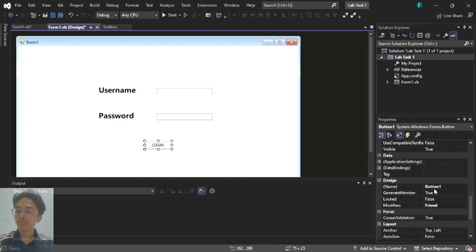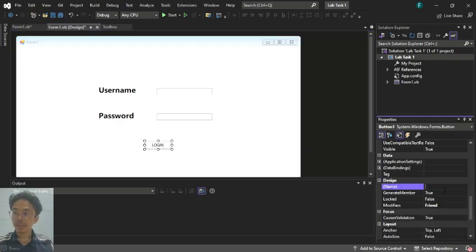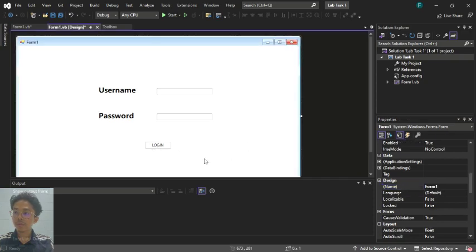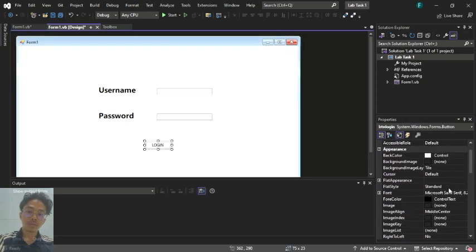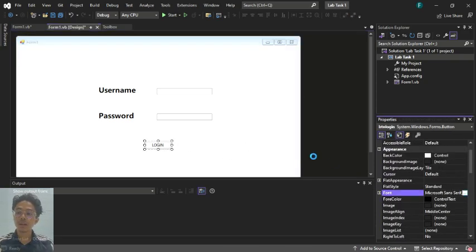In Form 1, you may adjust anything in the design that you want through the properties bar.